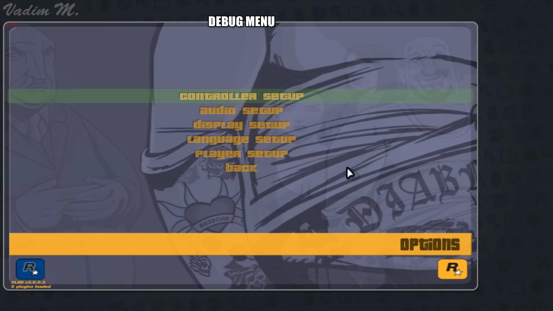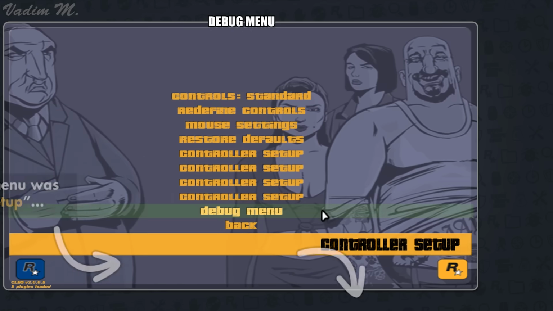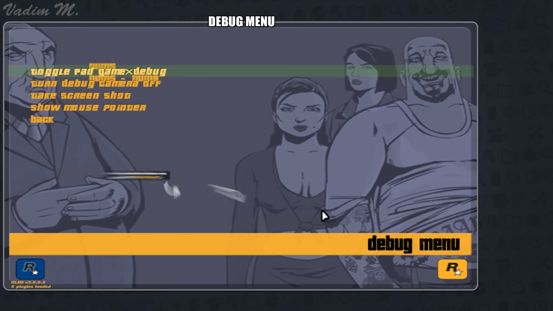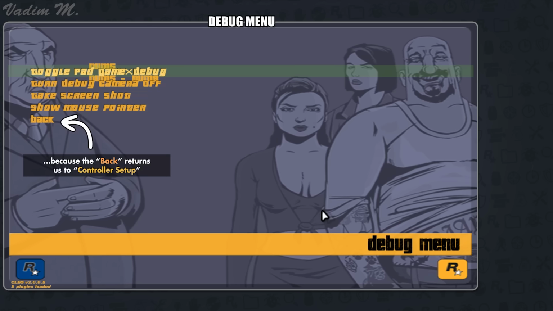Starting from the PC port of the game, the developers decided to implement another submenu. This time they decided to call it Debug Menu, and once again you can bring it back by using the menu editor. Yet again, you will be upset to know that nothing works here on the PC, but thankfully, other versions can give us a clue as to what these options could do.